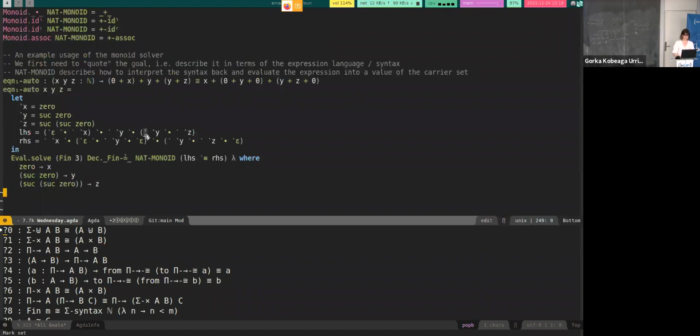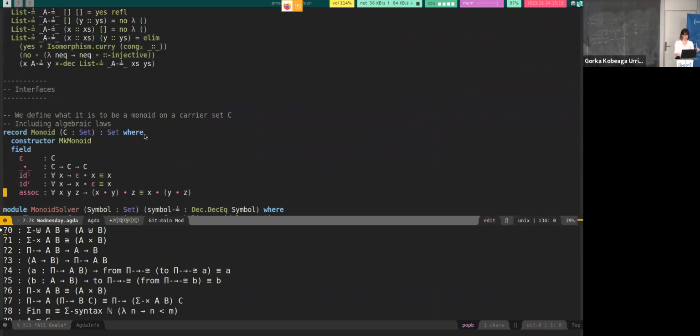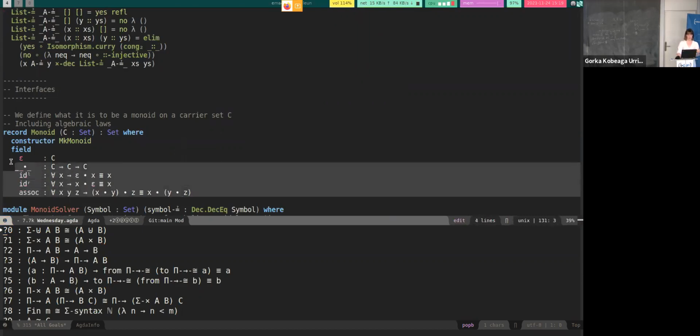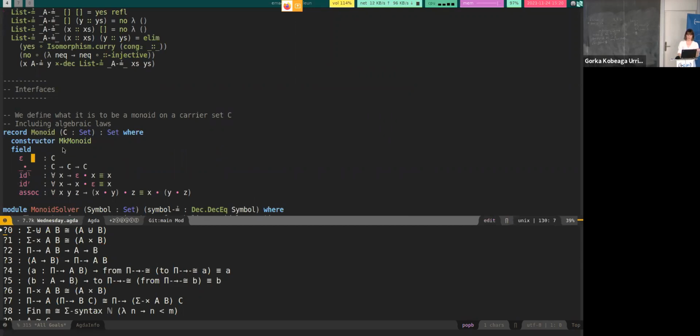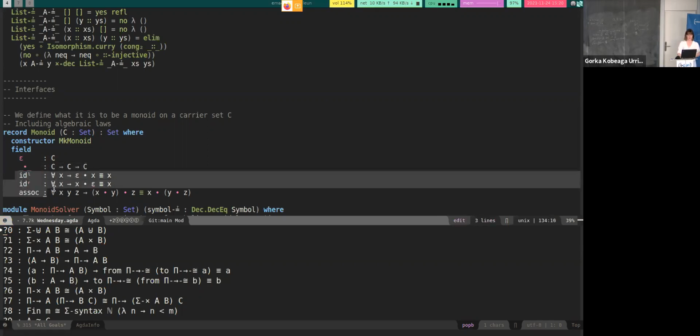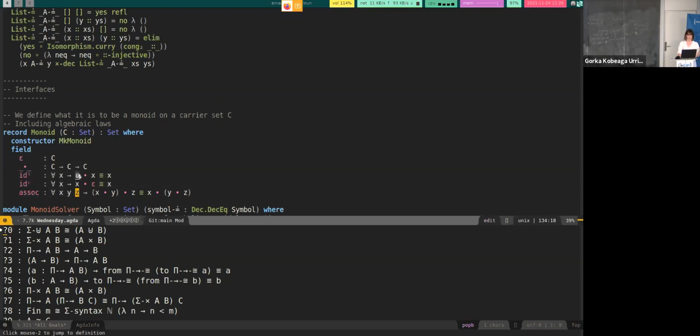There's another example of an interface below. So later, I was going to introduce it, where I define what it is to be a monoid. So this is parameterized by the carrier set of the monoid, and it has 5 ingredients. You'll have to select the neutral element. You'll have to select the binary operator, and then you need to prove that these 3 laws hold. Right, so that the neutral element is the identity on the left, the identity on the right, and that you can freely reassociate.